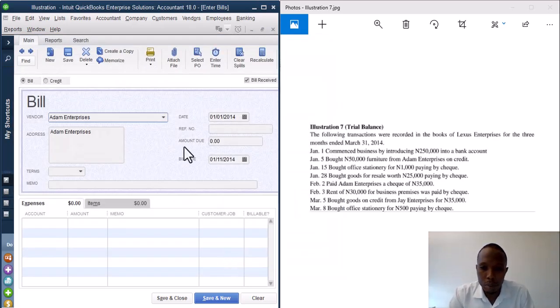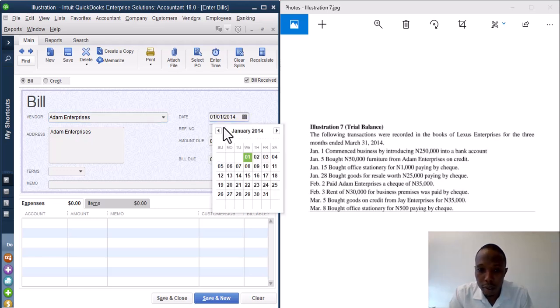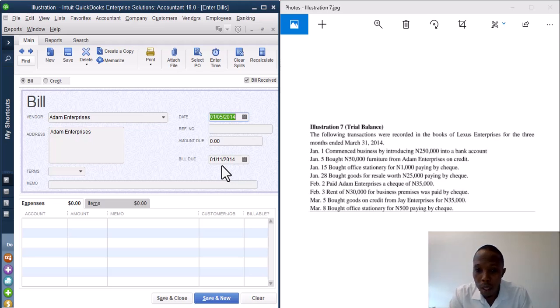So now we have Adam Enterprises and the date is January 5th. We bought furniture and fittings, so I'm on the expense tab. Now this question did not say that this credit transaction has payment terms. QuickBooks automatically assigns a 10 days due date for payment, but in this question we don't have a 10 days due date.